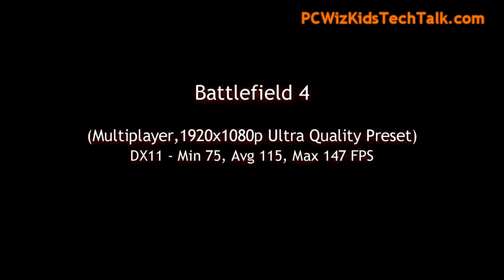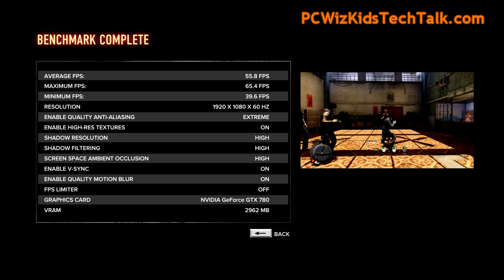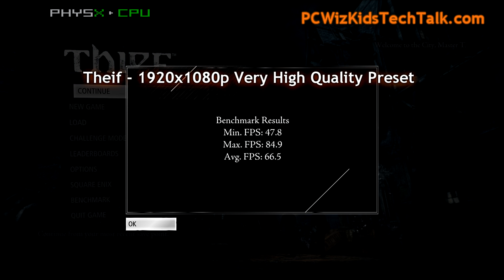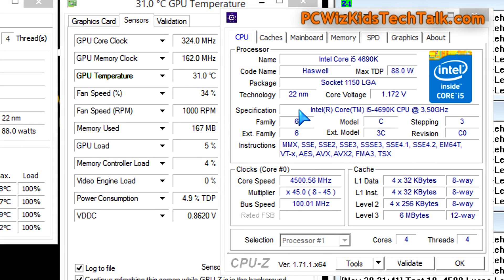I'm running tests to push the system to a very high level. Crysis 3 does that — on very high settings things run very hot. Here is Battlefield 4 multiplayer on ultra-high quality settings, and Sleeping Dogs running on extreme settings, giving a well-rounded variety of games. Thief is also running on very high quality preset, and you can see the minimum, max, and average frames per second.